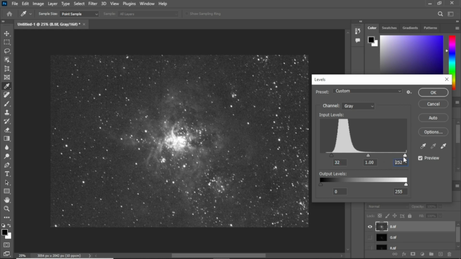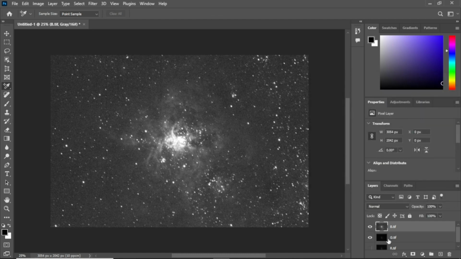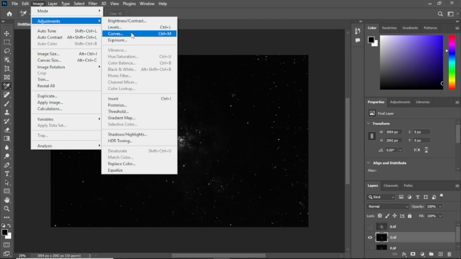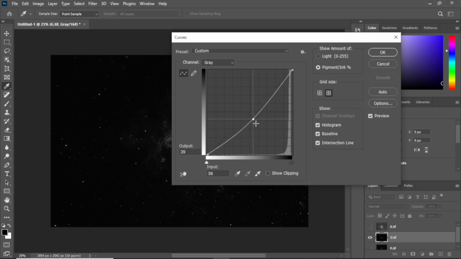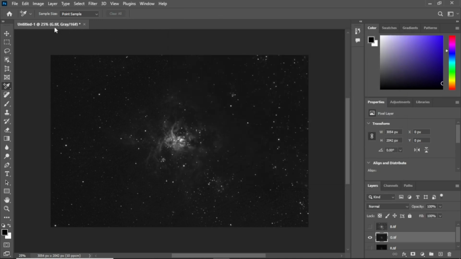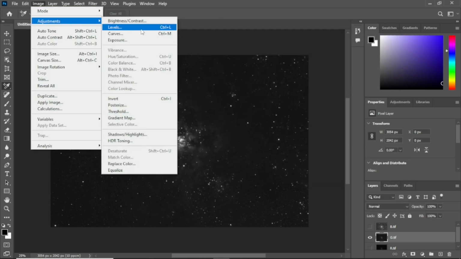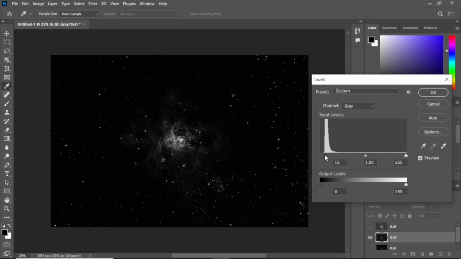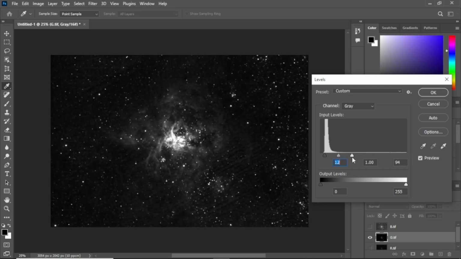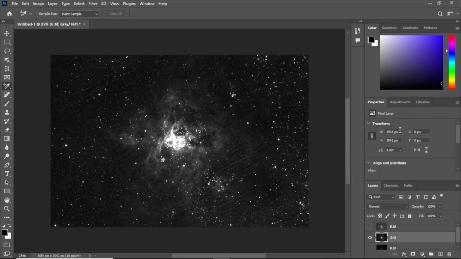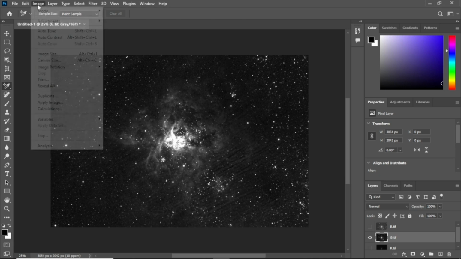I may not want to adjust this one, just leave it there. This one, then image adjustment curves. Okay, then levels, then you move it. Okay, so bright. Then come again, do it a second time.